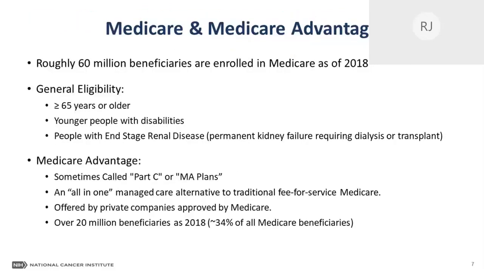The second linked data source are Medicare beneficiaries, specifically those enrolled in Medicare Advantage. Medicare provides insurance coverage for about 50 million beneficiaries. These enrollees are typically 65 and older, younger people with disabilities, or people with end-stage renal disease. Medicare Advantage is offered by private insurance companies approved by Medicare. Medicare Advantage consists of managed care plans, which pay per enrollee versus fee-for-service. This distinction is important because this means there are no Medicare claims available for this data resource. Over 1/3 of Medicare beneficiaries are currently enrolled in Medicare Advantage plans.